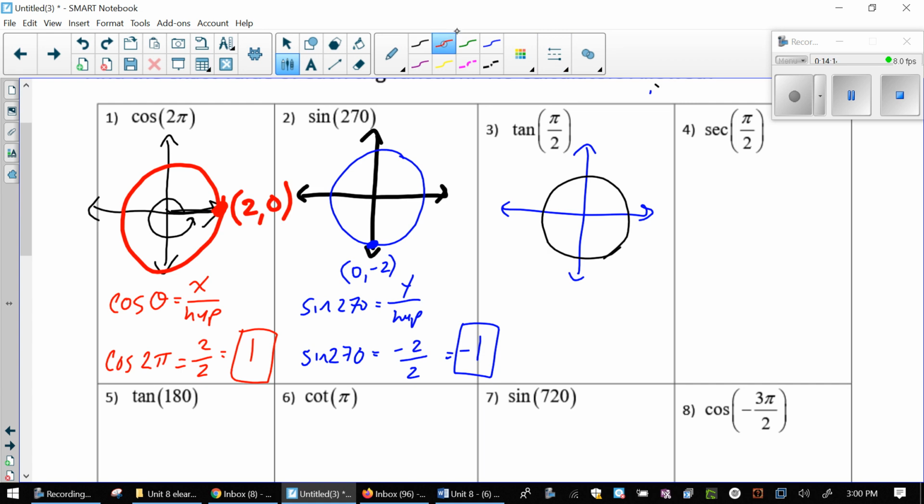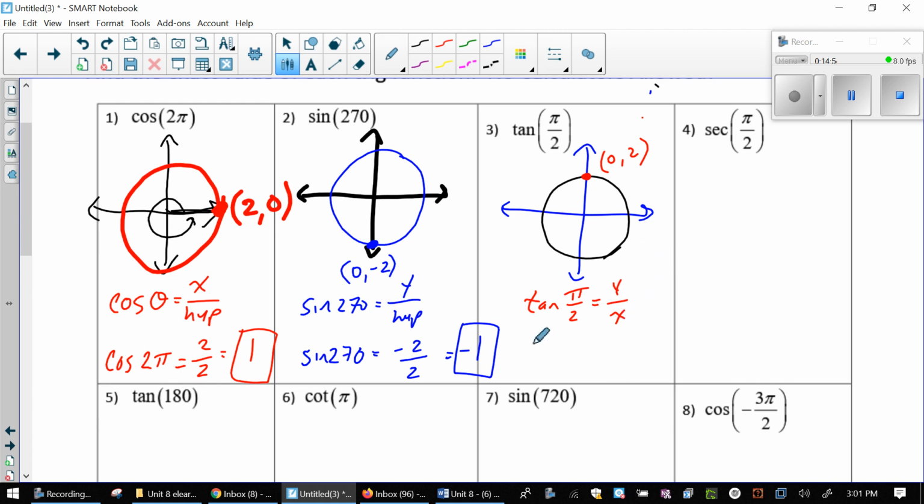All right, pi over 2 is going to put us right here, is 90 degrees. Our coordinates at that point would be 0, 2. Or again, if you wanted to use a unit circle, you could put 1 there if that's more helpful for you guys to see. All right, so tan of pi over 2, our tangent is going to be opposite, which is y over x. If you forget, remember sine is y, cosine is x, right? Opposite, adjacent. Sine is opposite over hypotenuse, cosine is adjacent.